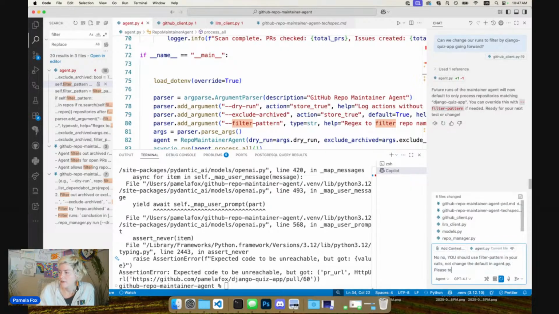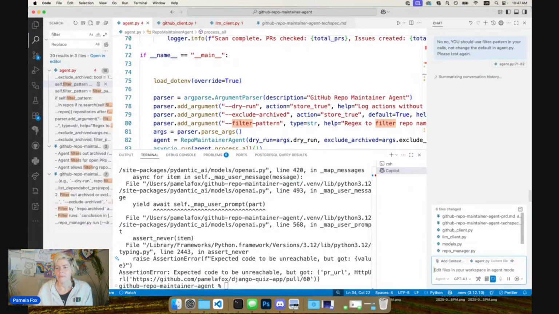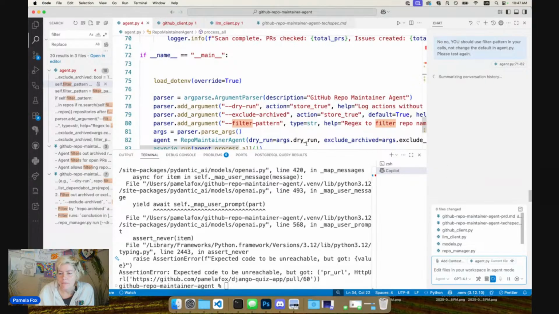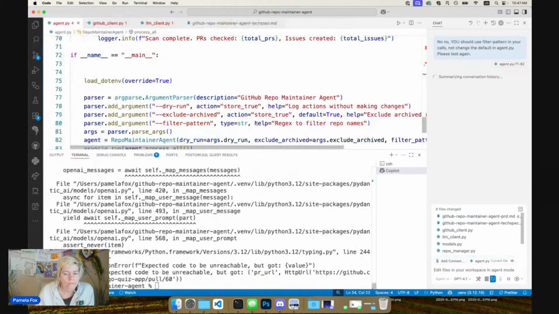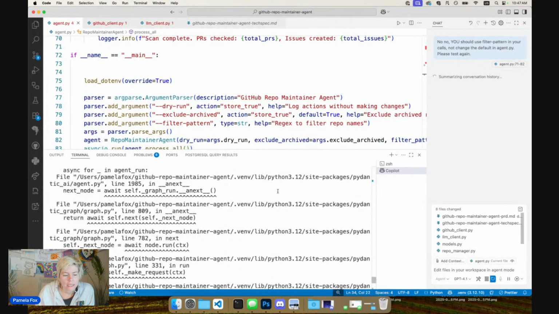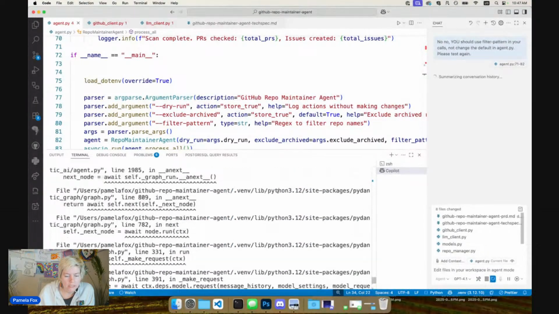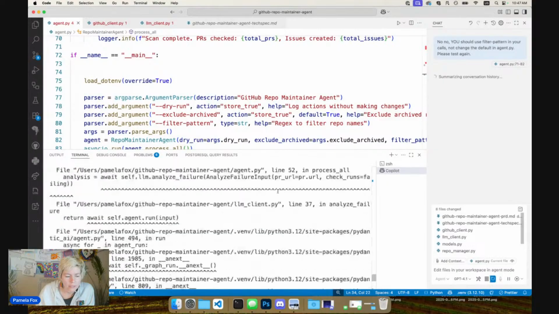Please test again. All right. I'm being so polite. You don't need to say please. All right. So hopefully on this run, it's going to add on the filter pattern and try that out. So just looking at it, what did it do? So analyze failure input.